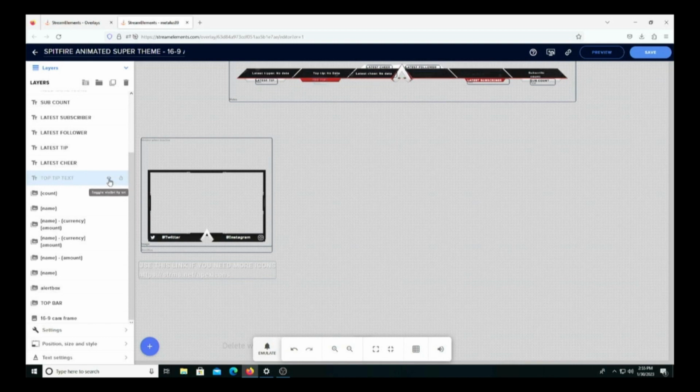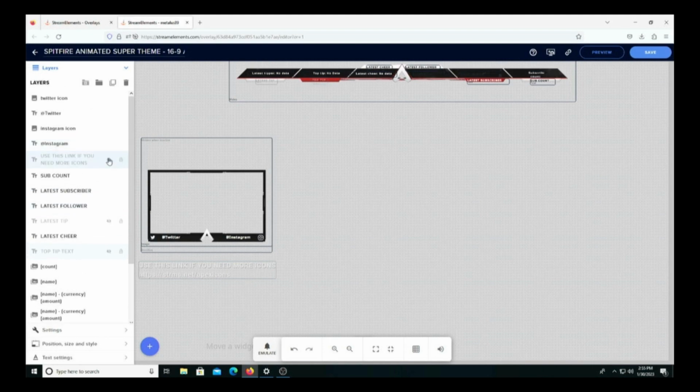So if I make that go away, you can see where it says Top Tip goes from being lit up to being invisible. So we're going to go ahead and turn off most of this stuff because for now you won't have any of this, but we will leave it in the setup here so you can check it whenever you actually have those.